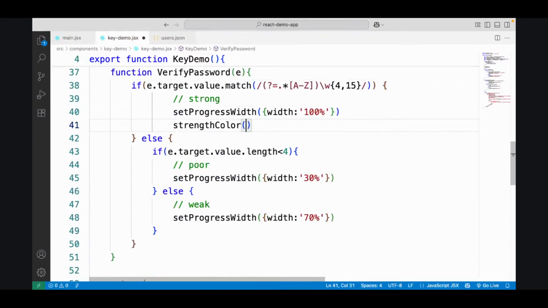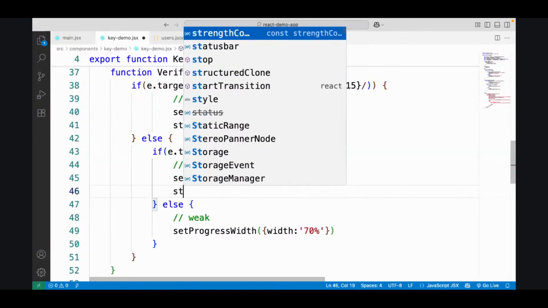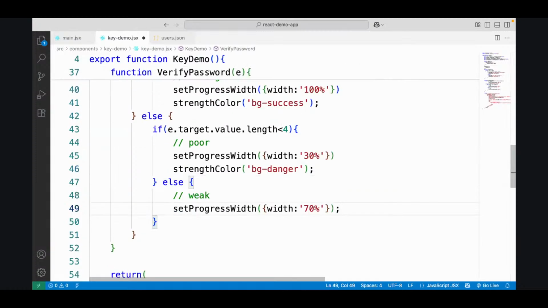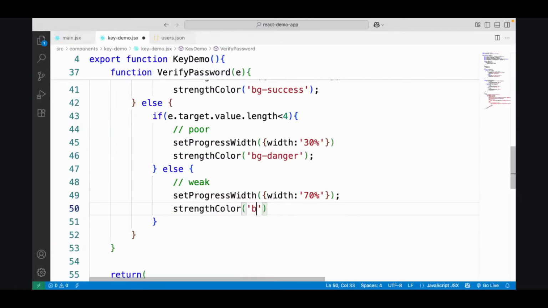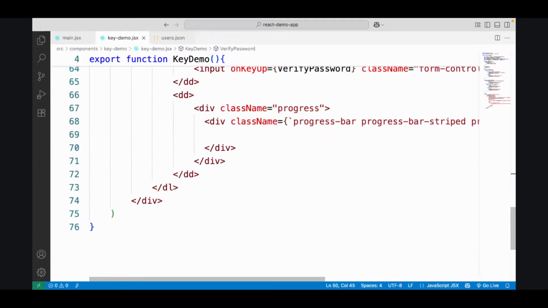Strength color we will put as bg-success, background success. And when it is poor, strength color we will keep as bg-danger. Danger we will apply. And here the strength color is bg-warning. Okay. Now this strength color we need to add to this progress bar.